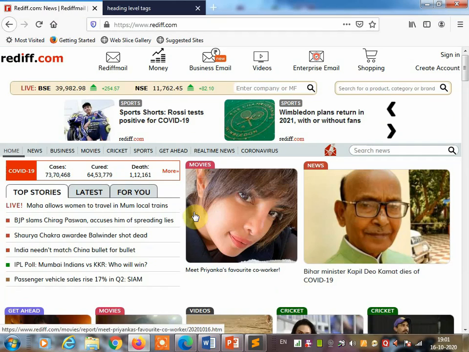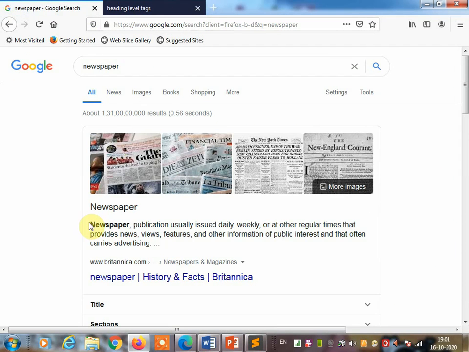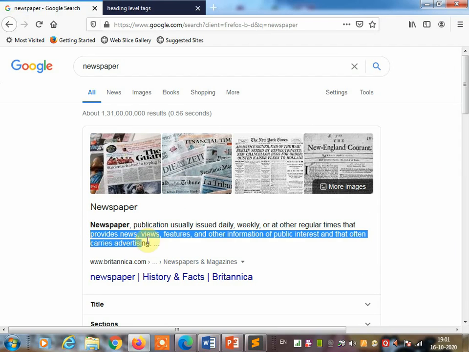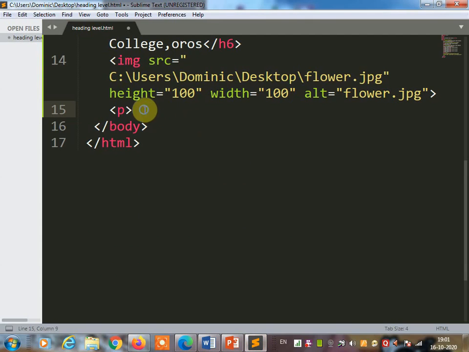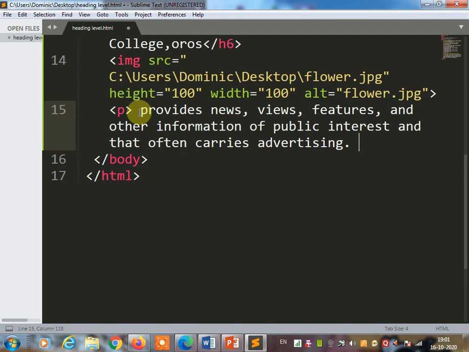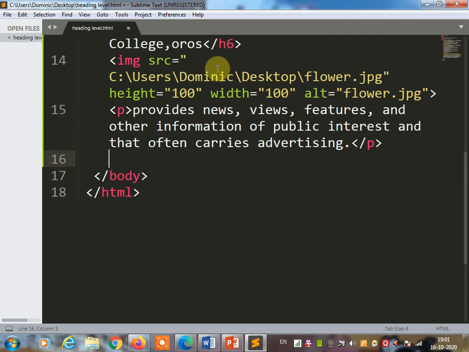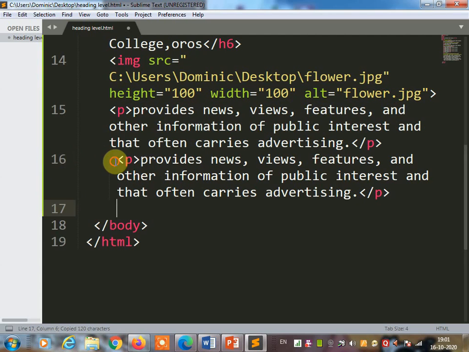For that I am going to copy some text. For example, I want this text, that's why I went over here to copy instead of writing. I am taking it over here and pasting. So this text I have written, this is the first paragraph. Okay, and you want to close it here. If you want to close the paragraph, then close, and you can start a new one. So suppose in your web page you want two paragraphs, then you can use the paragraph tag two times and paste it. So these are the two paragraphs.